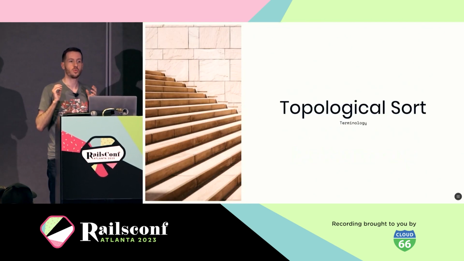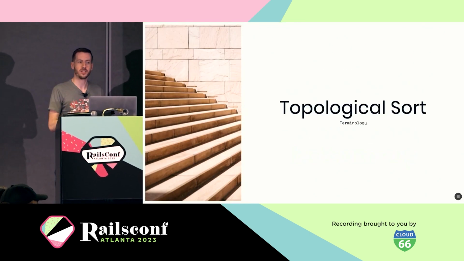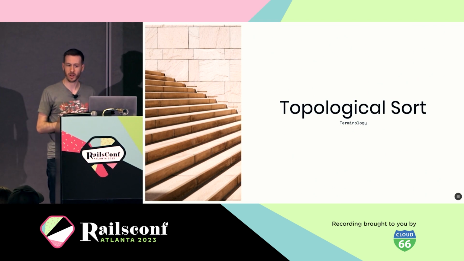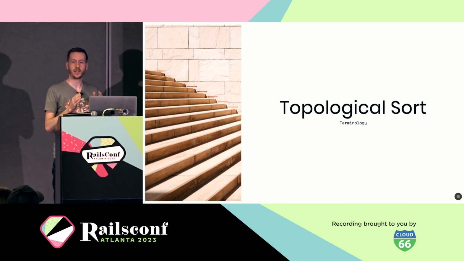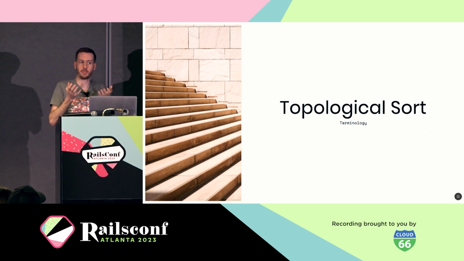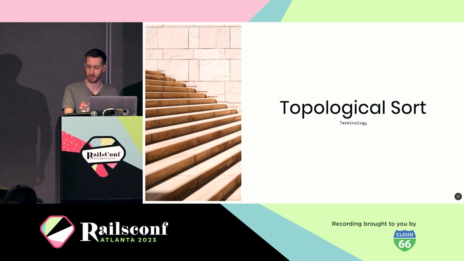For all of you who are wanting to take notes or look into these ideas later on, the fancy term for this sort of bottom-up evaluation is topological sort. You don't need to know this for this talk, but if you want to research it, this is the official name.